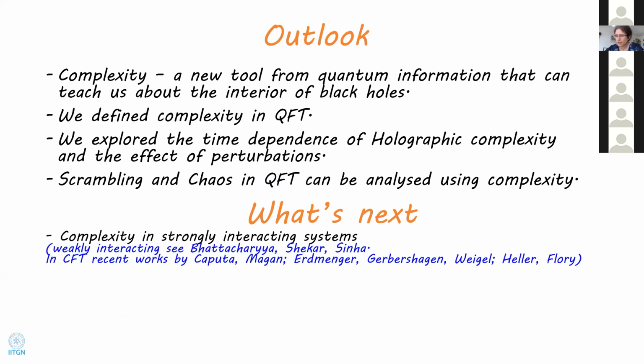And so what's next? The first thing that is obviously missing is complexity in strongly interacting systems. All I told you was about free systems. There are also works about weakly interacting systems by some people in the audience, and some very recent new developments in CFT using the generators of the conformal groups as gates. And I hope that next time that I talk here, I will be able to report also some progress on this.